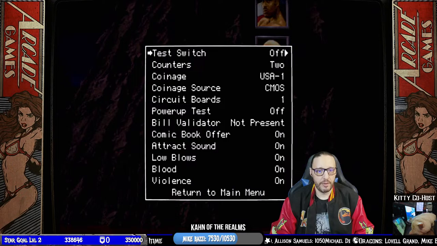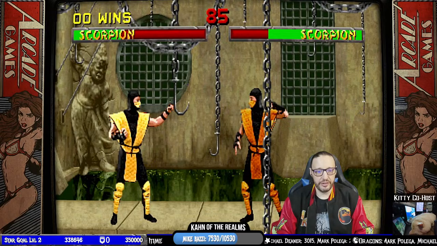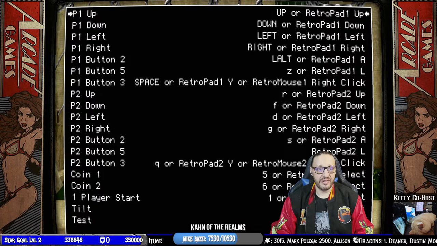That's not it. Okay, that's not what I was looking for. So let me see something here. Does this have to be set up? No, looks good. Yeah, it does have to be set up. So if you need to set up controls for this, you're going to hit your L2 button, go to input this game, and it's all set up.